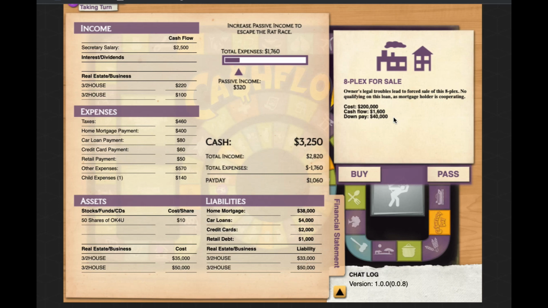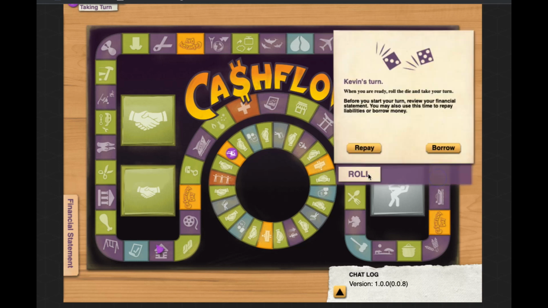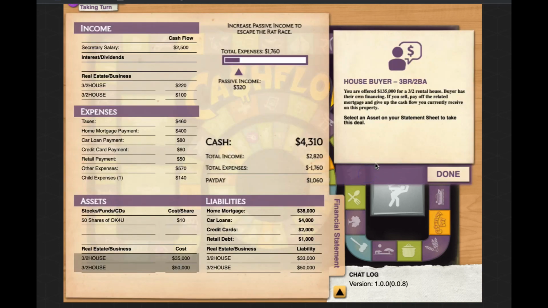So that means I could borrow $16,000, and I would essentially be breaking even if I had the rest of the down payment. I could finance that out of my cash flow, but I don't do that. I'm trying to find a good deal for you guys where you can kind of see what I'm talking about.